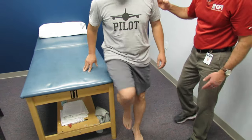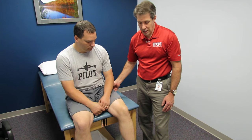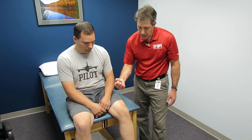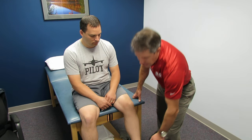The treatment plan: we'll address biomechanics with an orthotic since he has pes planus. We'll increase flexibility of the IT band, hamstrings, and the very tight gastrosoleus complex, which is why he has such poor functional squat mechanics. We'll re-educate the quad to fire better to hold the patella in the groove, mobilize the patella, use an orthotic, and during squatting activities put him on a wedge to lift the medial side and keep the patellofemoral joint in better alignment.